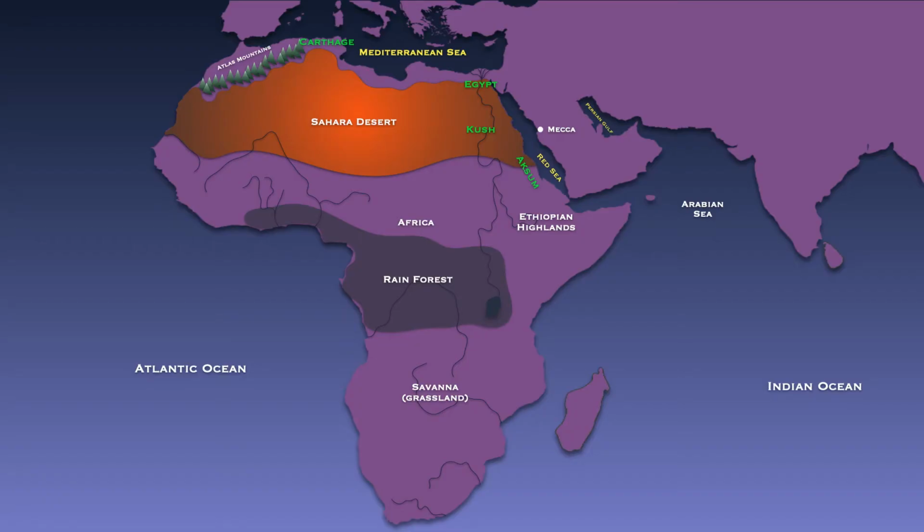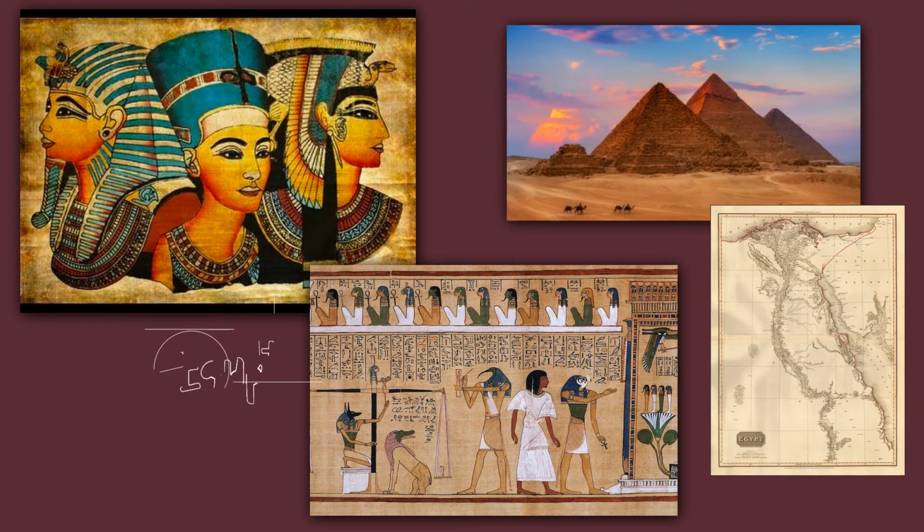All right, let's look at another civilization that's part of North Africa that we've already studied. We're going back even further in time. It is a very old and ancient civilization, and we won't spend a lot of time here. We just need to remember that it is indeed African. This is, of course, the Egyptian civilization.